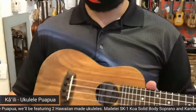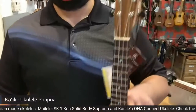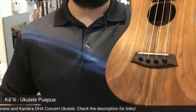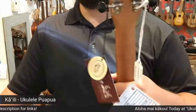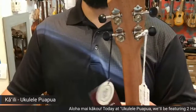All right, if you look at the nut and saddle, the nut and saddle are made of the new bone nut and saddles. So they transfer vibration, transfer sound really well. And the tuners are Kanileʻa's open back branded Kanileʻa tuners, gear tuners.